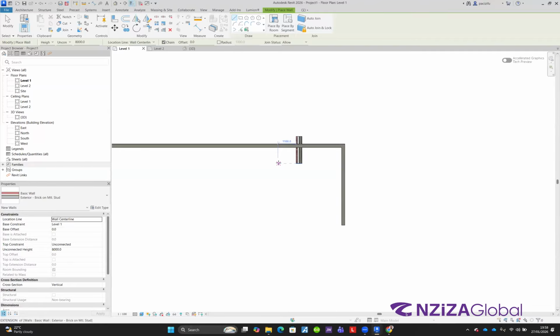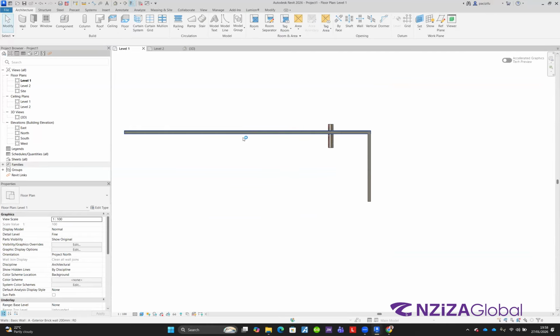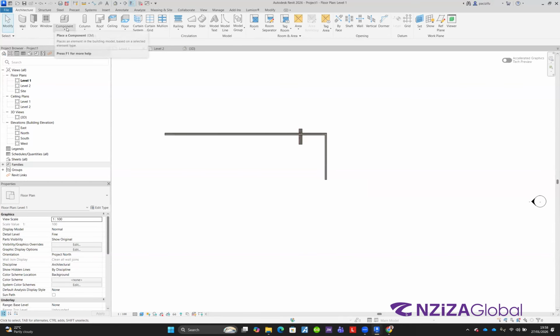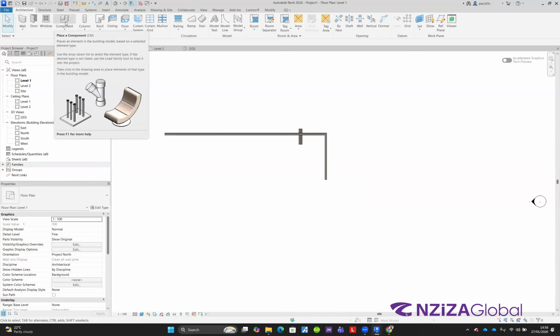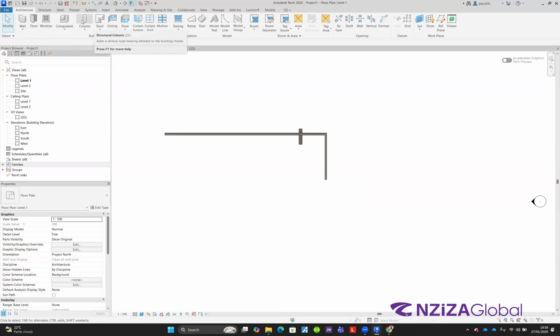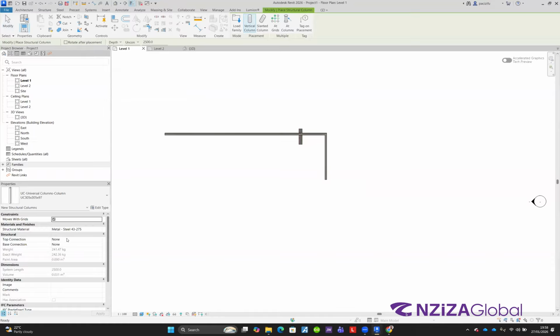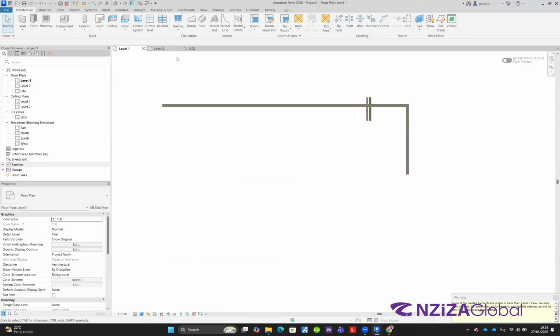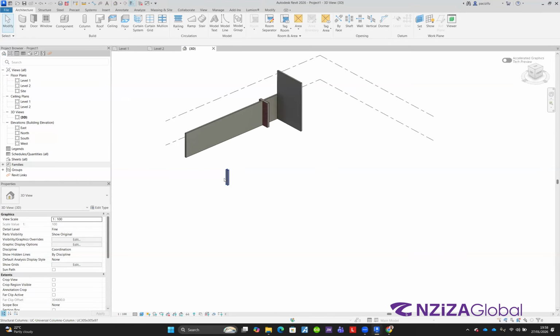Then after you click on OK. So this is how we can use it. That was for architecture. You can see we have doors, we have windows, we have components. Components means objects, like tables, chairs, things like that. So we have columns, architecture one, not structure. But we have seen that we can even change one column from architecture to structure. When we put one column there, it's not appearing, but it's there.